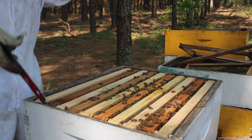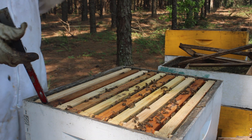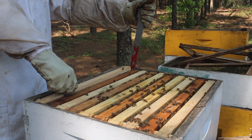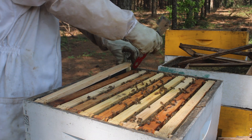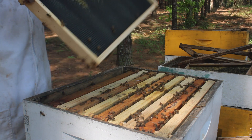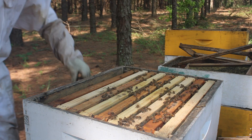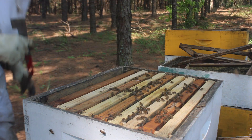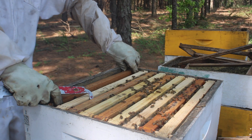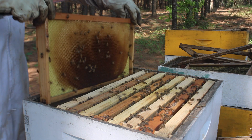These are frames that are not drawn yet, and they're expanding in here. They at least got about seven more frames to go. They already have seven frames full, and only about three or four more to go. They've drawn out a whole bunch of comb in here already because I've been feeding. They've drawn out just a little bit over here — not a whole lot, but a little bit is better than nothing. This is just a frame of drawn comb. I want to probably move this into the brood nest; this will give the queen more area to lay. I'll just leave it on the outskirts for the time being.